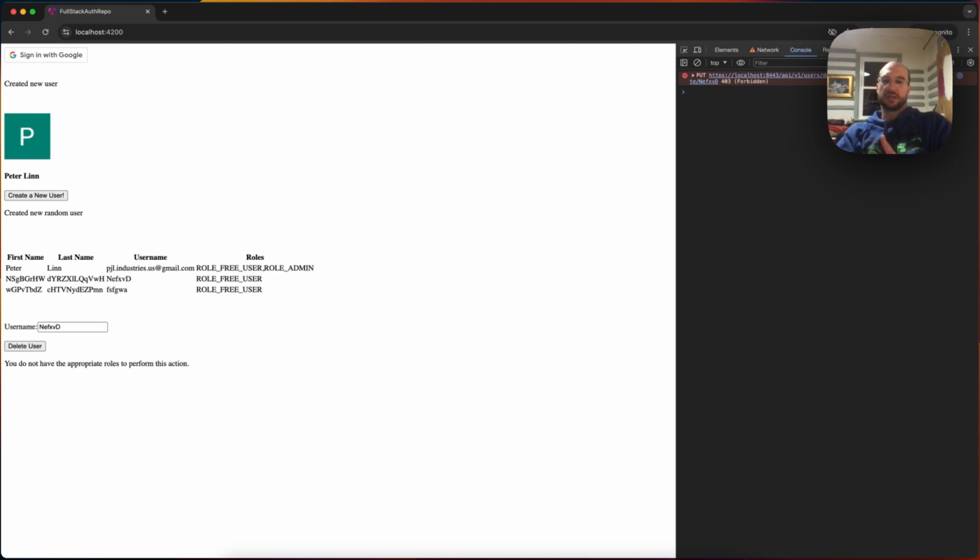So Spring Security is up and running, the front end with Angular is up and running, our Postgres database is running, our single sign-on's running. It doesn't look like much on the UI because we haven't cleaned it up, but functionally it's pretty dope.